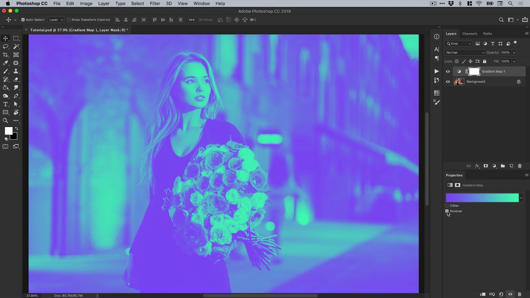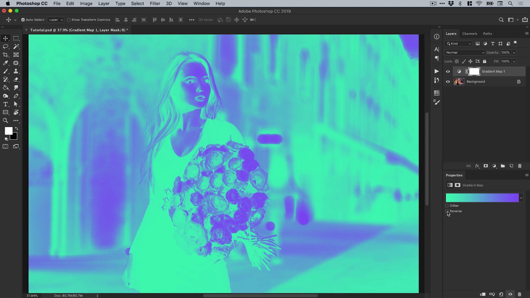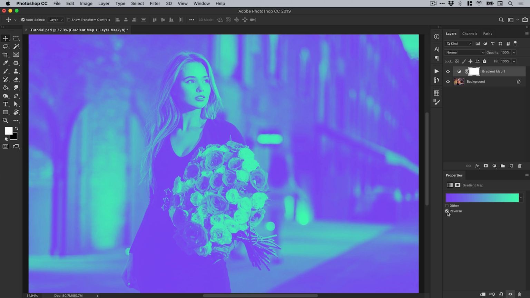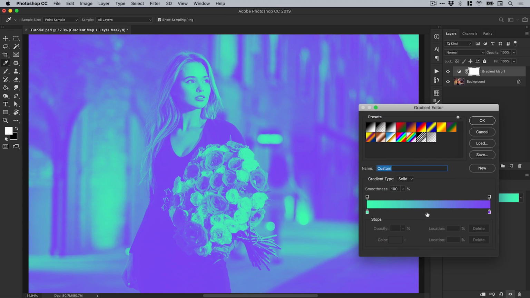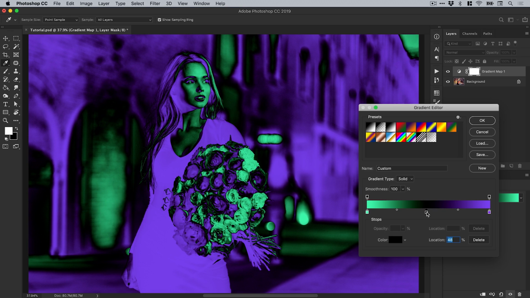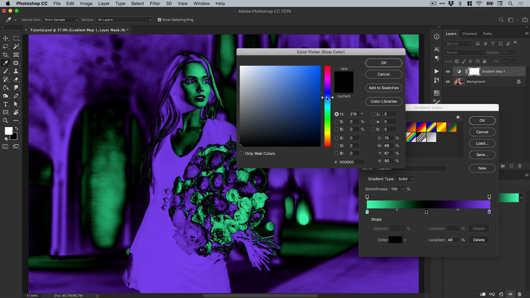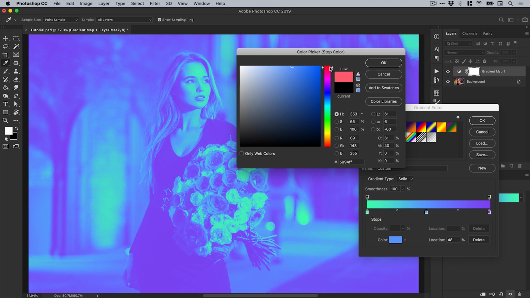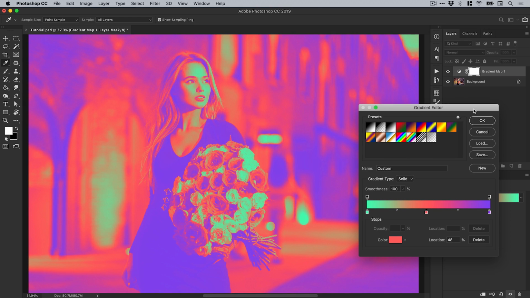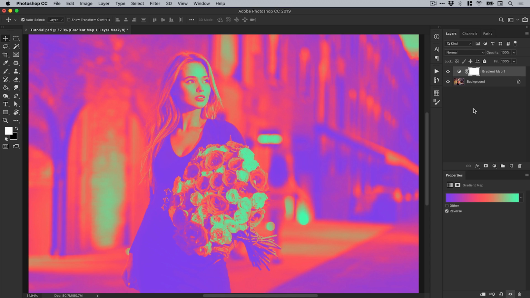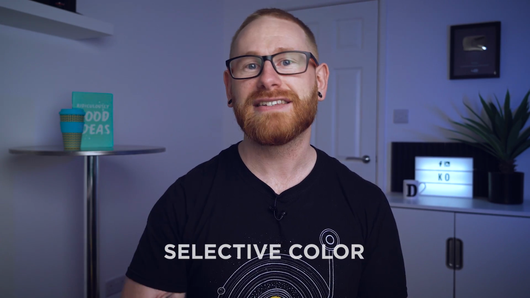So when using a gradient with two colors, you always get one that makes it look as though the image is inverted, and then one that makes it look more like the image. But this is something that I absolutely love, and we can even go and add more colors. I'll show you just how it looks. If we go and add another random color, we could add something totally bonkers. And you can see some of the effects that you can create with the gradient map adjustment layer are pretty creative. And last, but by no means least, let's take a look at Selective Color.